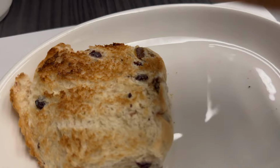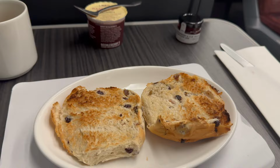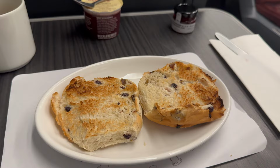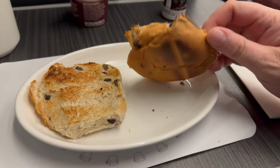That smells good. This is the toasted tea cake. Funnily enough, they use the same toasters in the first class galley that they refuse to do toast on for the breakfast anymore. I think those toasters cost like $2,500 each. They're using them for the toasted tea cake. Look at that toastedness. But they don't offer toast on the breakfast anymore. So yeah, and he said, yeah, we use them.